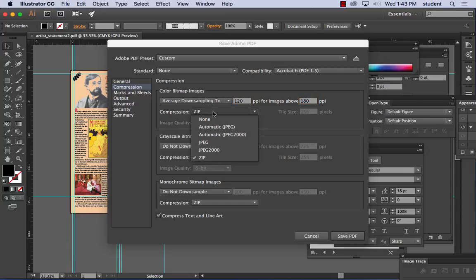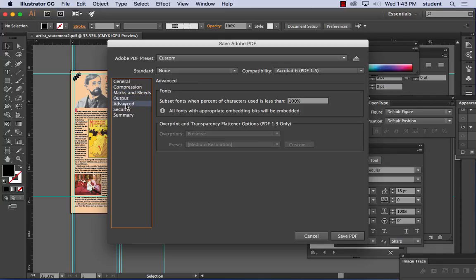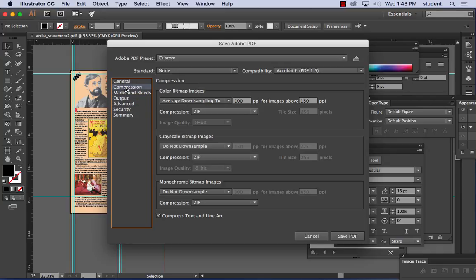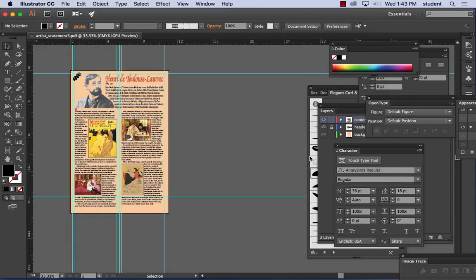Yeah, I guess we could go to JPEG. I'm going to say zip. I'm not sure which one would be smaller. You might want to try either one and see. So then it automatically adjusted this to 150. We might even go down further. Let's go down to 100 and see what happens. I don't know, we'll see. Try the downsample here, and let's save that and see what that comes out to. See if it did anything.